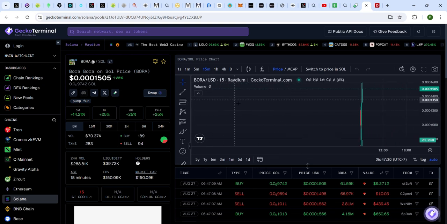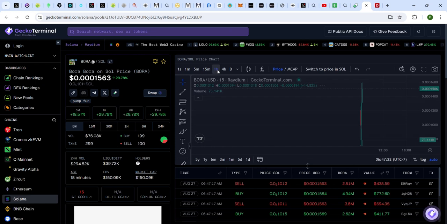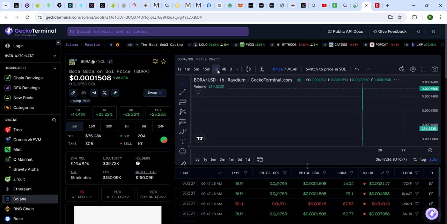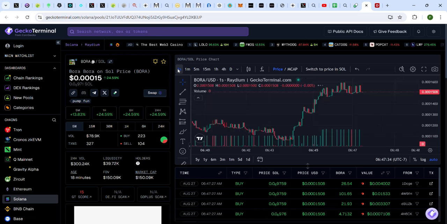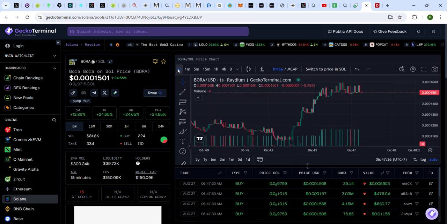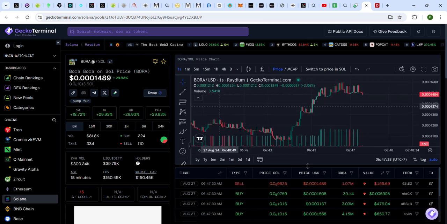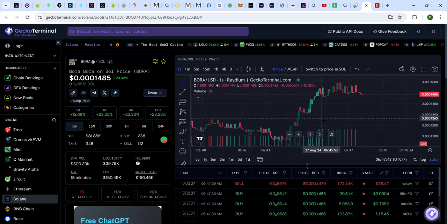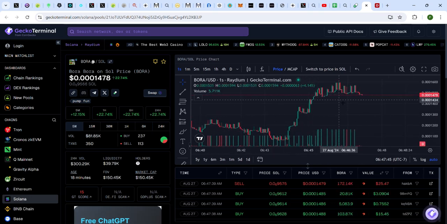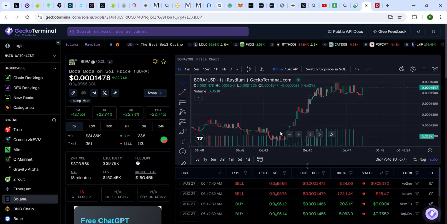you'll only be seeing uptrend. If you want to know what's actually going on, you can extend it to like 1 hour to know if it's up or low. Okay, you see uptrend just the past 1 hour, so it's not very elaborate. So now we're going to go with the past seconds to see how people are buying, to see the buy pressure, whether it's going down. So you see now, even though it's still very up, you can see that the candles are more readable. You can easily watch them and spot your entry.